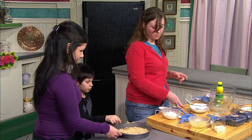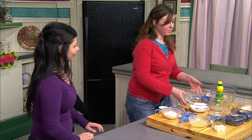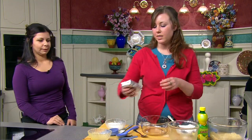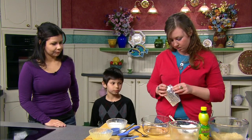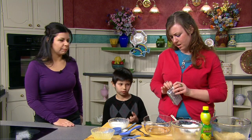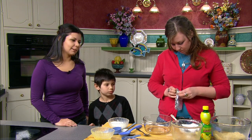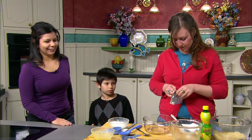All right, and then you just want to throw that in the fridge while you're making the filling. There you go. Thanks, buddy. Get a new bowl. And right now we're going to make the filling, right? Yep. Okay. So take the 8-ounce package of cream cheese. And that cream cheese softened already, so easier to mix. If you can get it open. Those things are childproof. There we go.